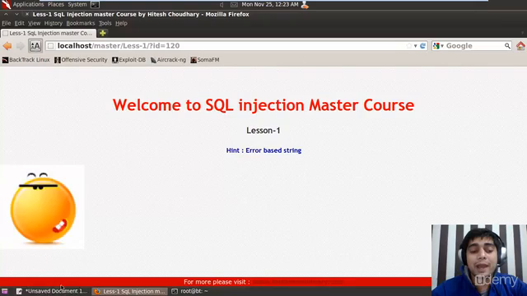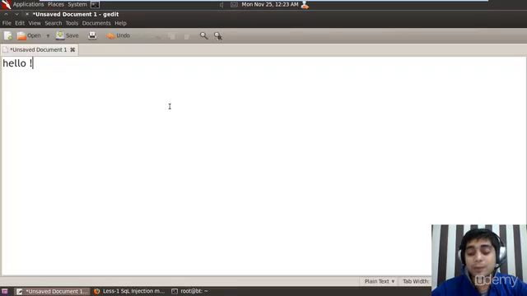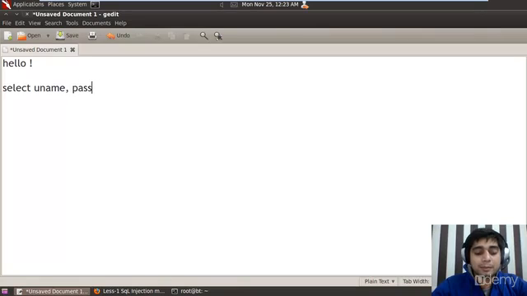Now first of all, as a hacker or pen tester, what comes to my mind is a very simple thing: what could be the backend behind this particular query? So let me write one possible backend. It would be something like: select username and password from table where id equals, let us assume, our input.